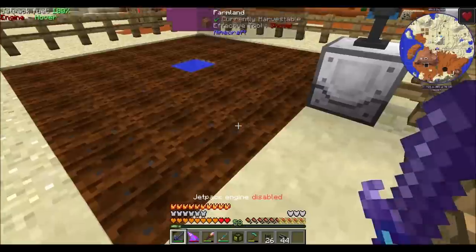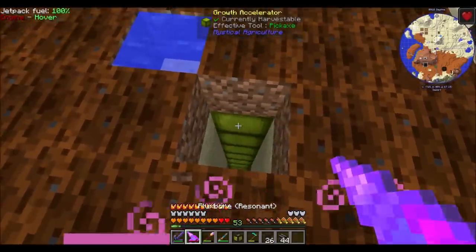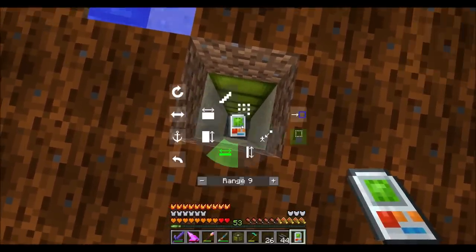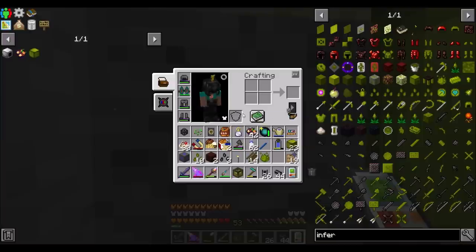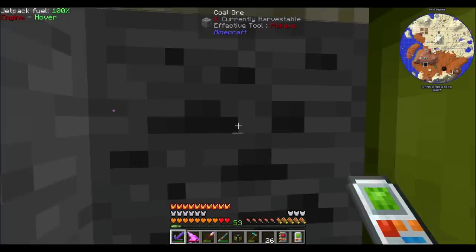So now let's set this up, right? So what I'm gonna do is let's get our building gadget. So I think I can build to me on these guys, right? Yeah, you know what would be cool? Would be to clear out the whole under area here. Yeah, let's do that. So that I don't have to worry about this in the future. I'm gonna clear out this whole under area.